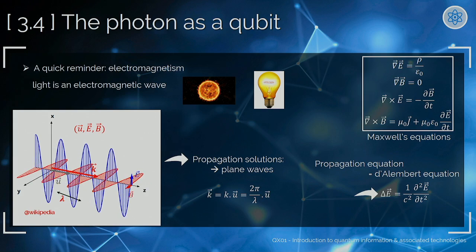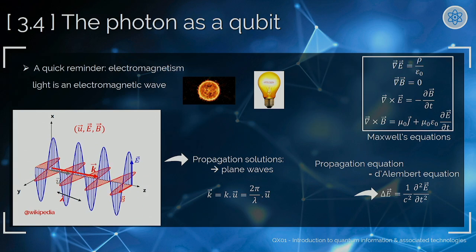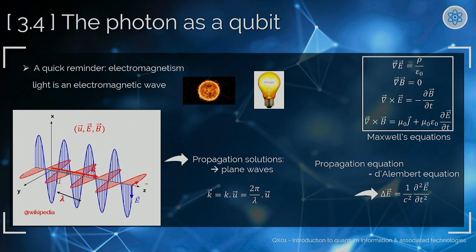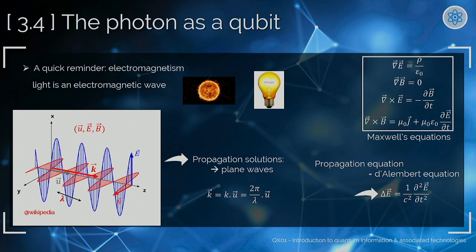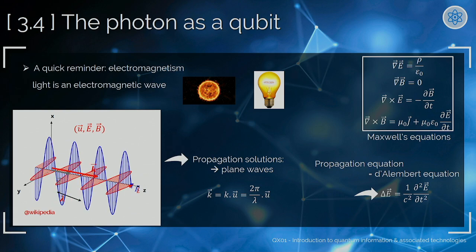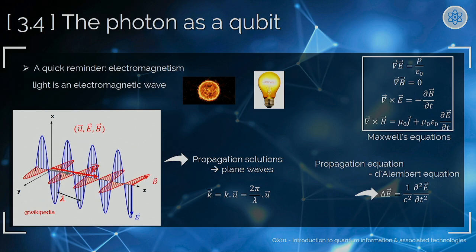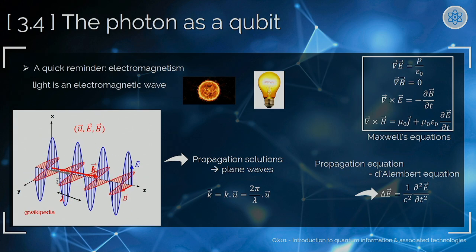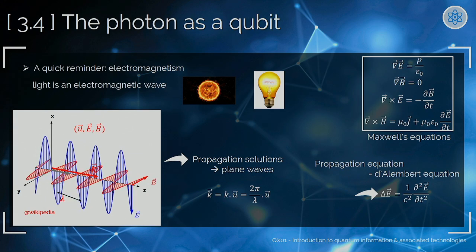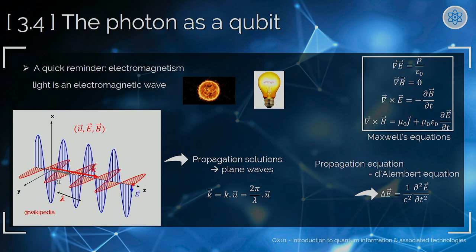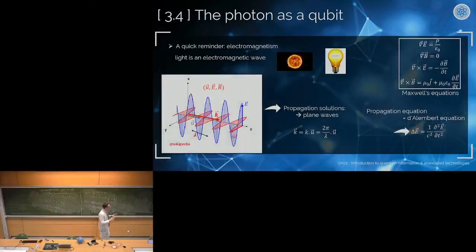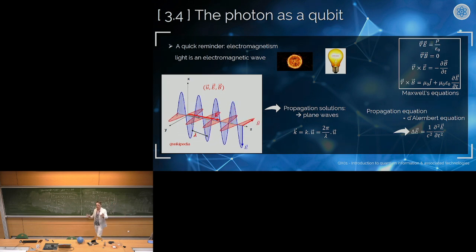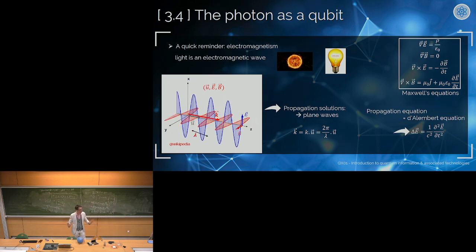This is not a course on physics, so for those who know, it's very good. For those who don't, if they're more interested, they can have a look. But supposedly they've seen a minimum of electromagnetism at some point. That's all I'm asking. And if not, then just keep up and follow. So it's basically a crash course in 2 or 3 slides on electromagnetism, that's all.